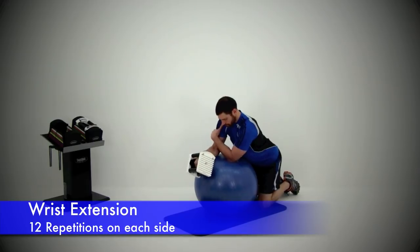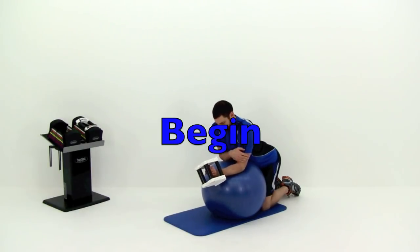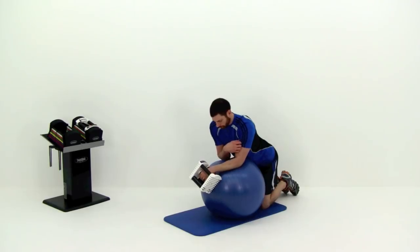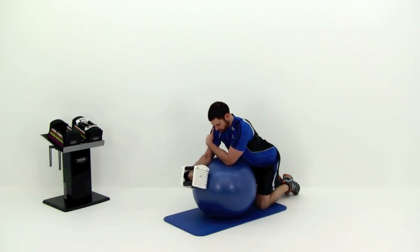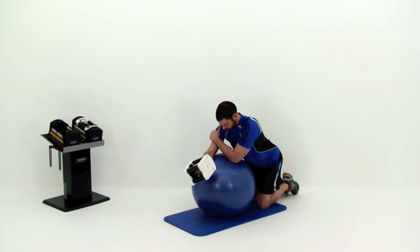Let's flip that hand over — wrist extension, this is the last round. Palm facing flat down towards the ground. Lift that hand up as high as you possibly can, primarily feeling it in the back of that forearm as you arch that hand up. Keep working on trying to increase that range of motion. Keep that forearm as stationary as possible. Almost done — there's your last one. Nice tight squeeze. Let it relax. Switch sides — same thing again, keep that forearm nice and stationary, arching that hand up as high as possible, trying to get as much range of motion as you can. One more — nice tight squeeze. And let it relax.